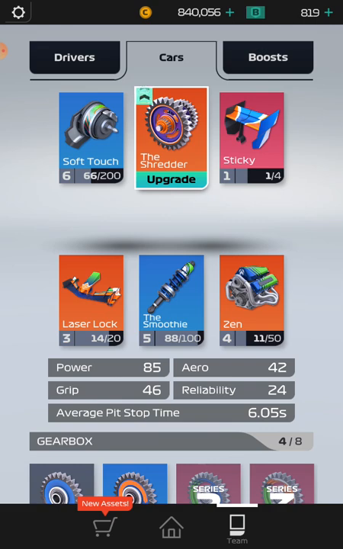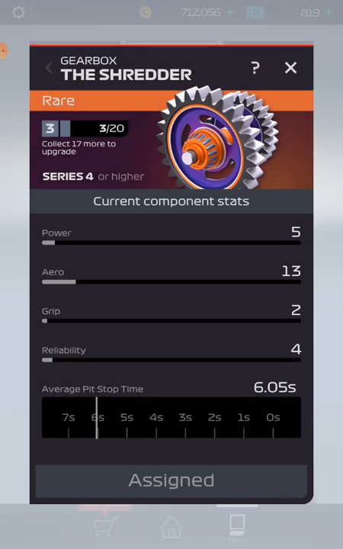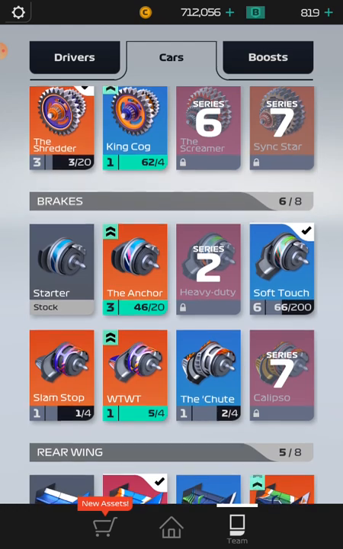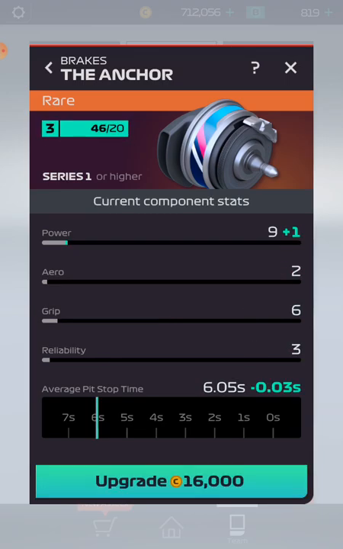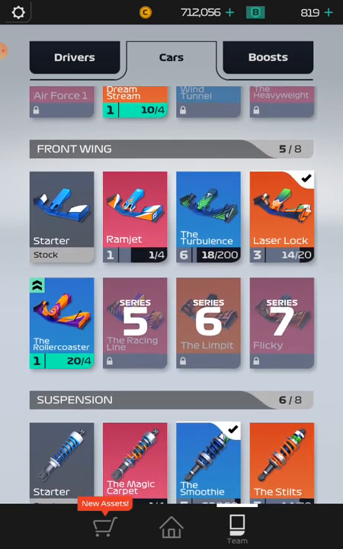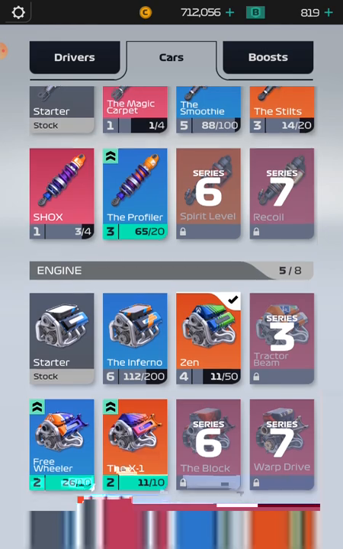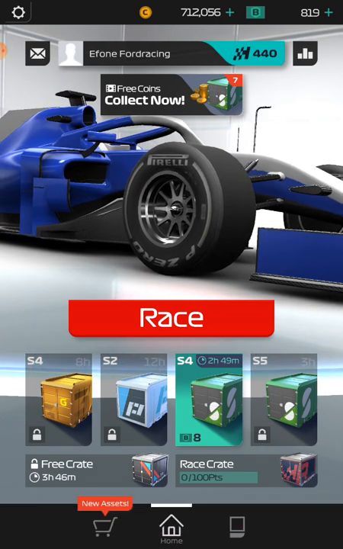One asset, Shredder. We're going to get faster. Yeah, I'll definitely get you since I'm using you. Yeah, there's some of the parts that you're never going to use, and there's some of the drivers that you're never going to use as well. So as long as we are winning, we're not going to upgrade parts yet.